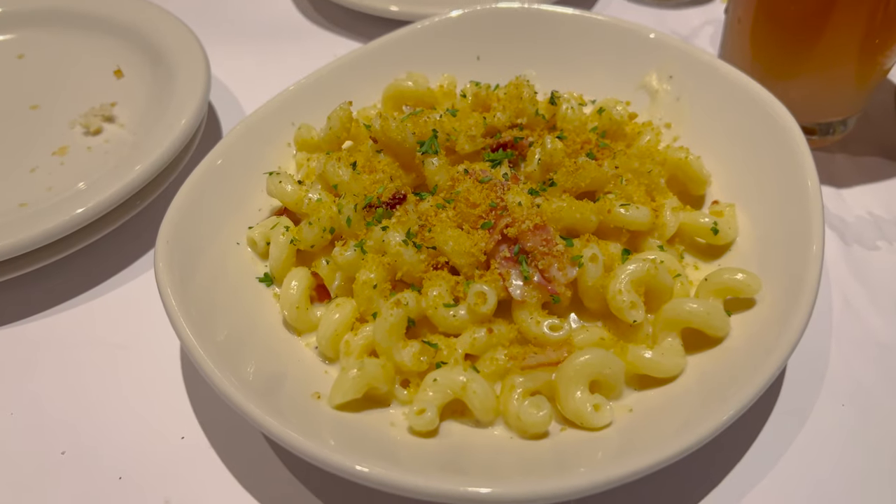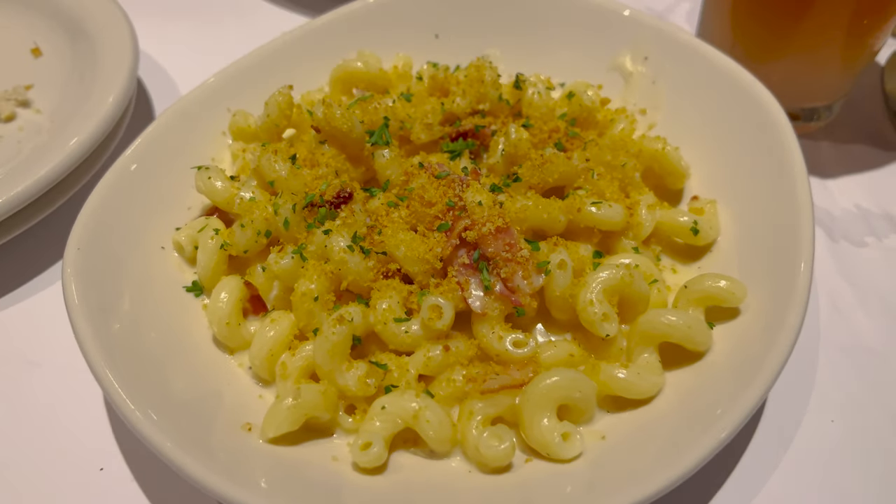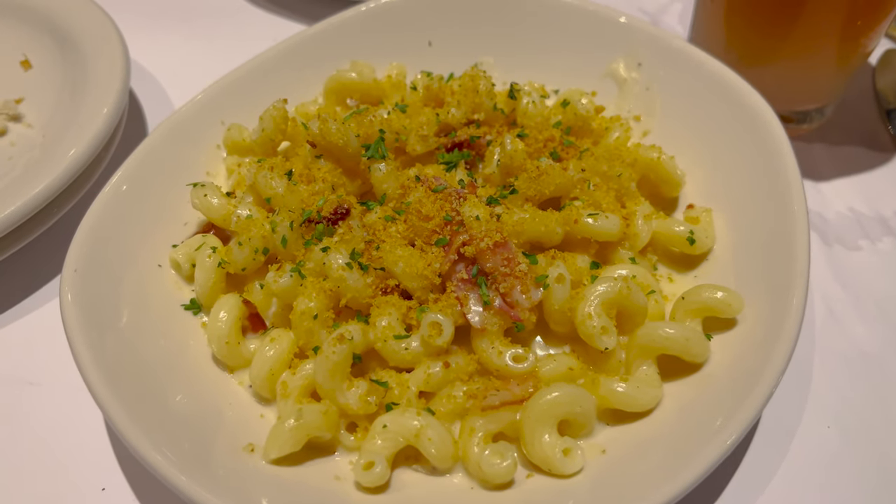We've been handed a chip from the fish and chips — ooh, they're hot. They're not super crunchy, but temperature-hot for sure. It's just a typical chip, typical fry. They just brought the bacon mac and cheese — this is what it looks like. We're going to give that a try. Looks good, pretty good-sized portion. Look at the steam. It's a very good flavor — that's really good mac and cheese.